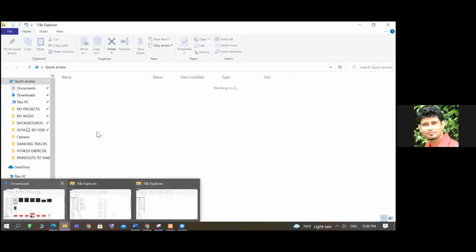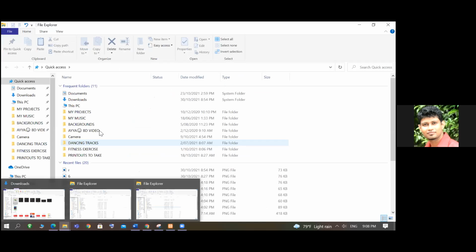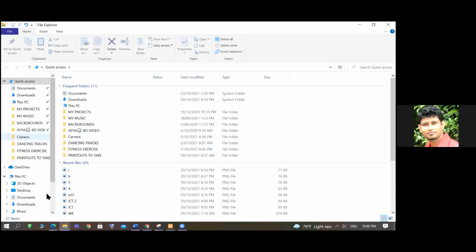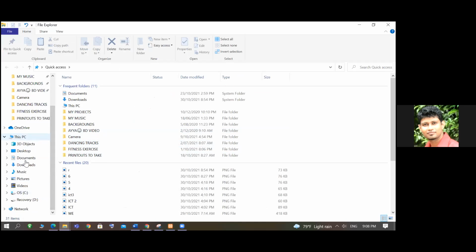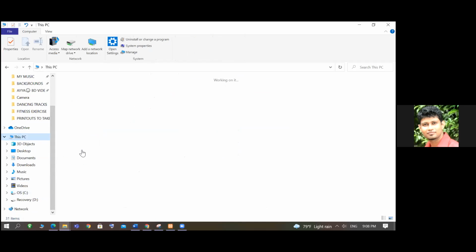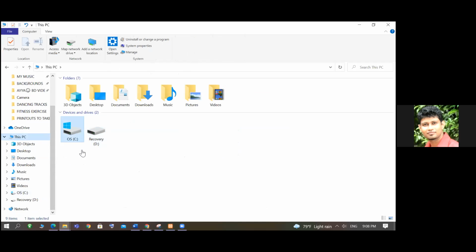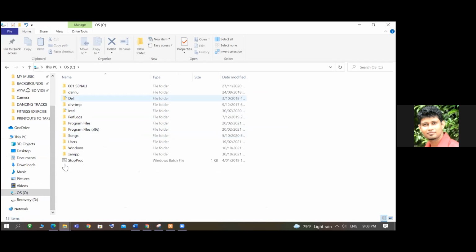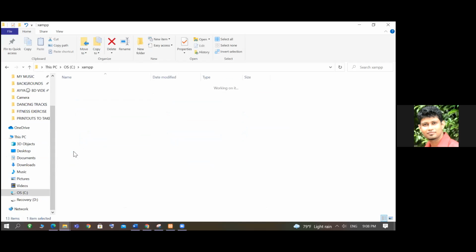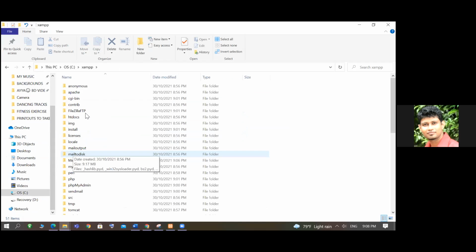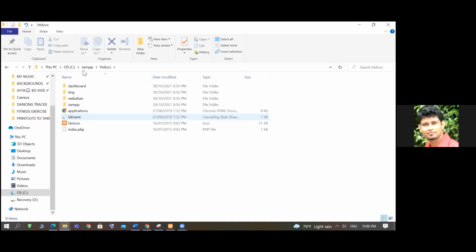Then go to the C drive. In the C drive you have a folder called SAM. In there you have htdocs.